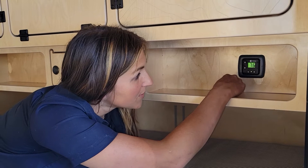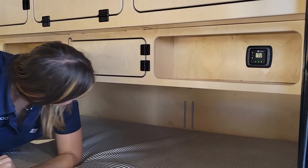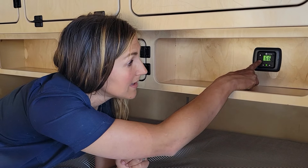We're going to crank this up here and see if we can kick it on. Once it registers that we've fallen below our preset temperature, the furnace will kick on. I can already feel air coming out underneath here and blowing into the cabin, and in time that will start heating everything up. What's really nice about this is that you can just set the temperature and leave it on overnight.